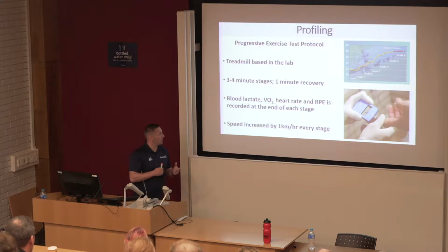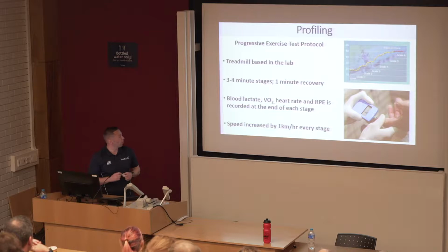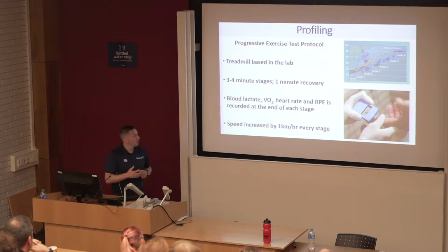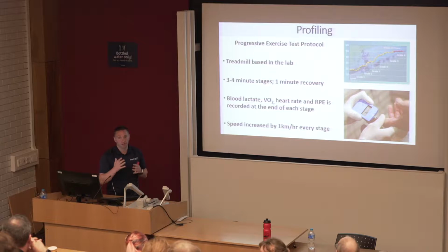In this case with Kira, we're going to go 3-minute stages at a 0.5% incline. At the end of each stage, we're going to record blood lactate, heart rate and an RPE. Throughout the test, we are going to analyse Kira's VO2 intake, which allows us to identify other determinants of endurance rather than just blood markers. At the end of each stage we're going to increase the pace by 1 kilometre an hour, right up until, not until she falls off the treadmill, but until she really goes to 18, 19, 20 on the RPE scale.